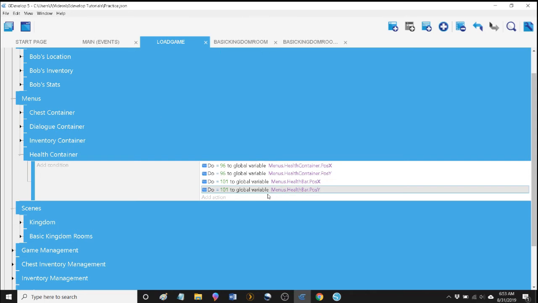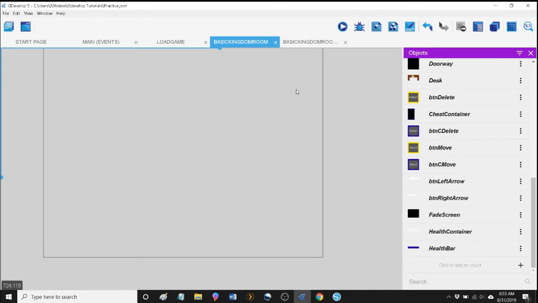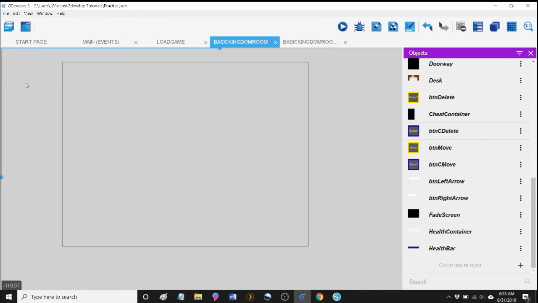Okay. So we've got these variables now. We can hold the position. The next question is how we're going to use the health bar in terms of the storyboarding functionality of the game. Well, we generally want to keep the health bar in front of just about anything, right? But there might be a time, say for cutscenes or something like that, where we want the health bar to just sort of go away, or maybe we want the health area, right? Which again could include things like a magic bar or a stamina bar, that kind of thing. We might want all of that to go away for our cutscene.